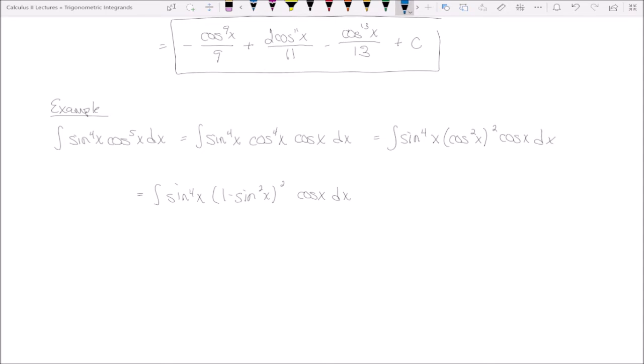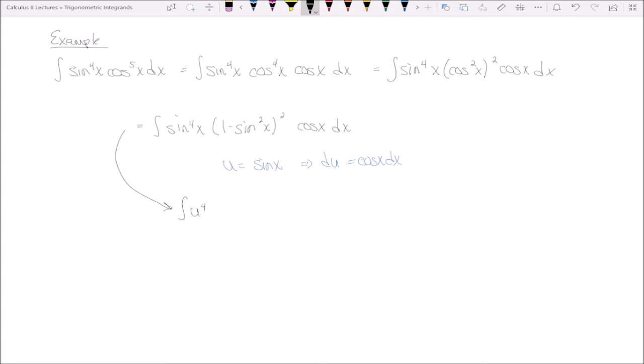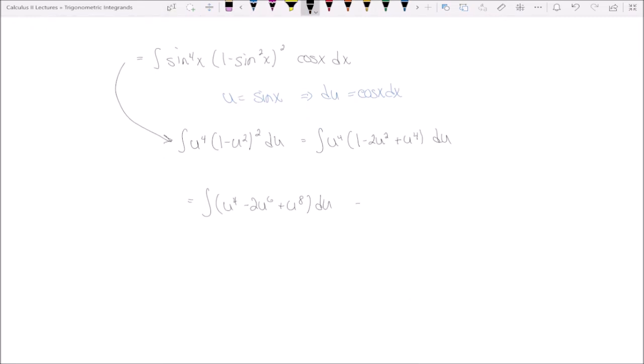And once again, just to make the writing a little bit easier, let's go ahead and use u-sub right now. So let u be sine. So du would simply be cosine x dx. And so what we get is now the antiderivative of u to the fourth times 1 minus u squared squared du. And I proceed in much the same fashion. Expand out that 1 minus u squared squared. Distribute through the u to the fourth. And now use power rule. All right, so u to the fifth over 5 minus 2u to the seventh over 7 plus u to the ninth over 9 plus our constant of integration.